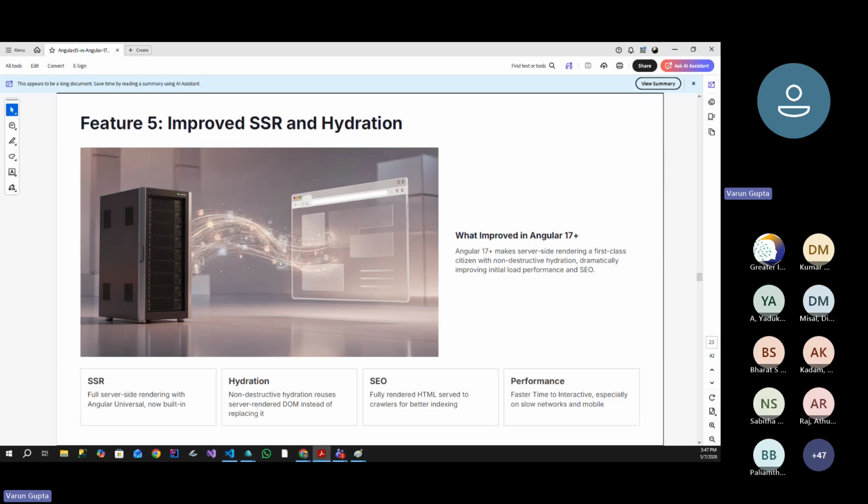Now this will improve your first page load. Take Amazon, there are so many things they are doing on the home page. They want to get the slider, categories, products, best deals, those things, right? I will not load them one by one on the front end. I'll directly render or compute everything on the back end and return simple HTML with the data, and that will display. So that reduces the first page load.